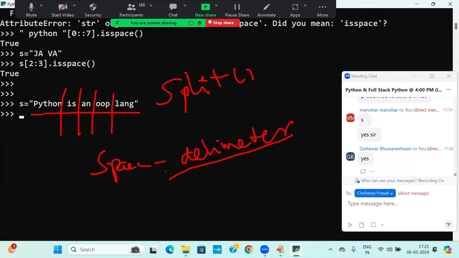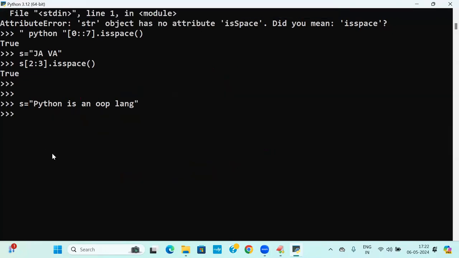A delimiter is one sort of word separation. Comma separation, semicolon separation, these are all called delimiters. Today I want space separated words. How do I do that? s.split().